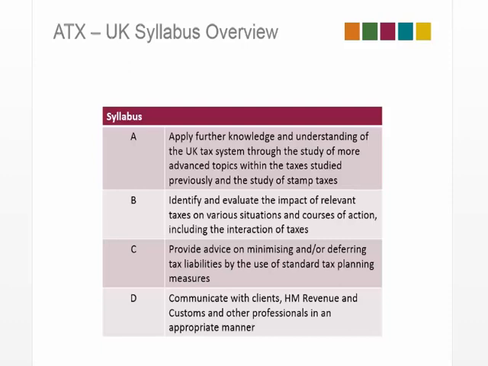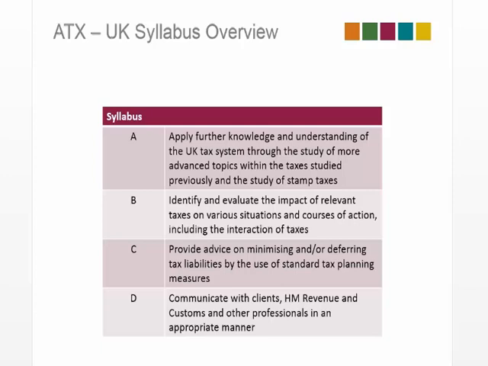Interestingly, syllabus area A contains all the technical knowledge that you need to be a successful student. It says, apply further knowledge and understanding of the UK tax system through the study of more advanced topics within the taxes studied previously and the study of stamp taxes. So when you look at the syllabus in more detail, this is essentially where it says that you need to understand the different taxes applicable within the United Kingdom.